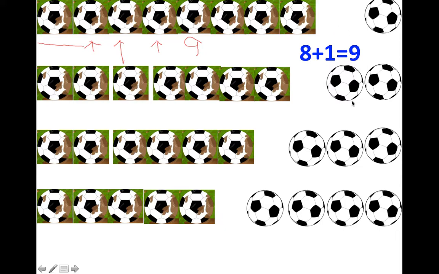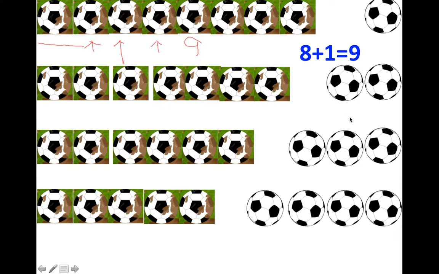So now 1 more child, which is up here, decided to clean their ball, right? So now let's see how many balls are muddy and how many of them are clean. We know definitely 2 are clean. That means I have 1, 2, 3, 4, 5, 6, 7. So how would the number sentence look for this? I have 7 muddy balls and 2 clean balls. What would that look like? I have 7 muddy soccer balls and I have 2 clean soccer balls.